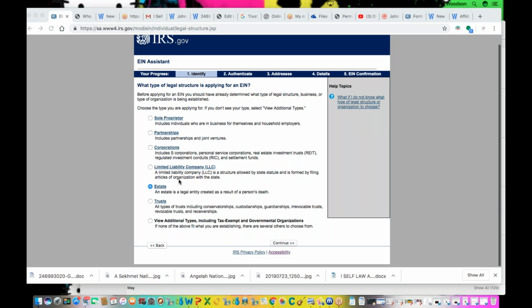I've done it for mine. I was actually able to find their death certificates and their social security numbers on their actual death certificates. And I was able to erect their estate. You feel me? Because that's what you need in order to erect the estate. You need the social. So if you can find your great grandmother's social, you can erect their estate, create a trust for that estate, and take control over it.